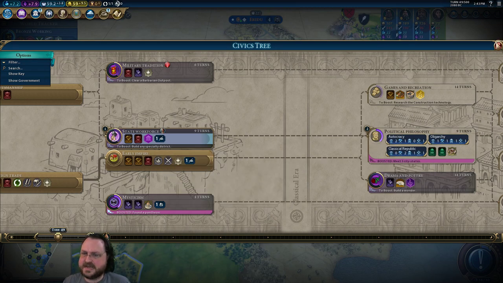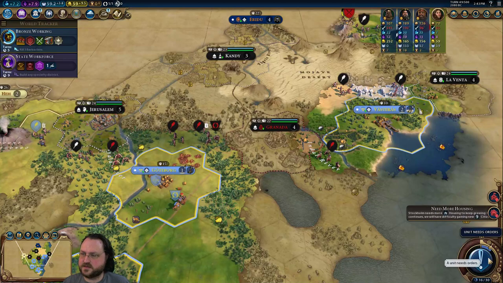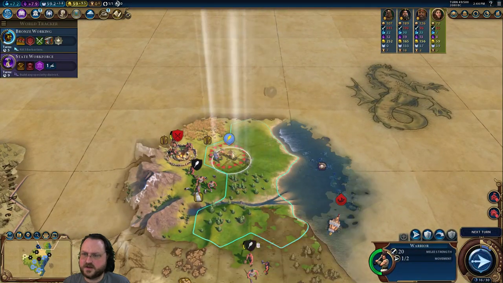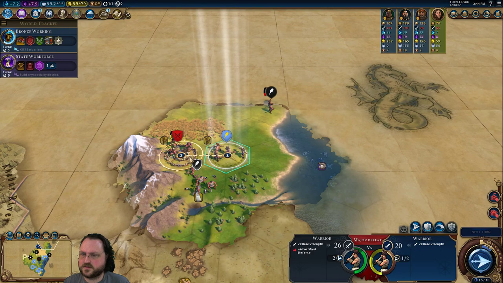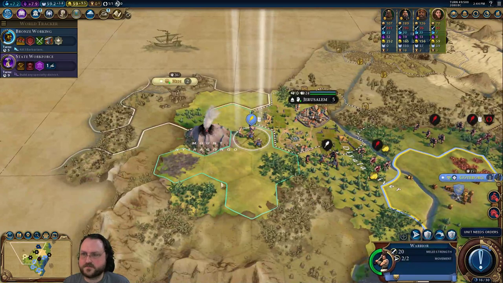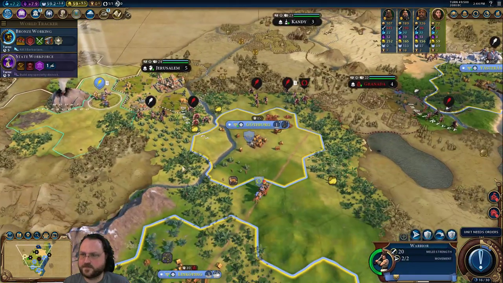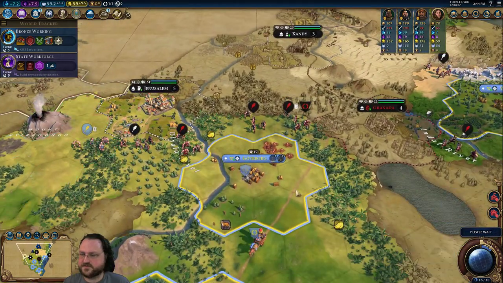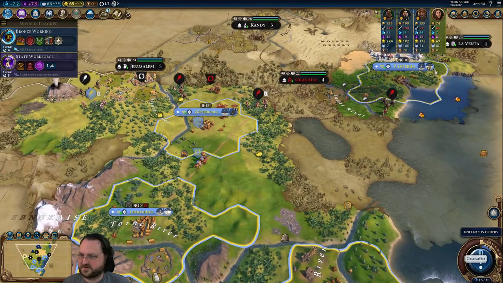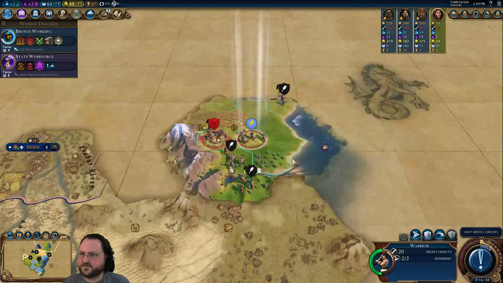We might pause state workforce so that we can get the Eureka. Well, the boost anyway. Eureka's for science, but still. We'll move there. It's going to be okay. And then, yeah, we'll be ready to attack maybe next turn. We'll see. And these city-states are a little annoying. Oh yeah, we're not going to pronounce these properly. Temple of Artemis has been built.